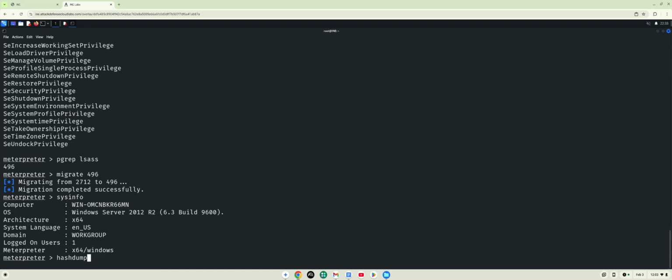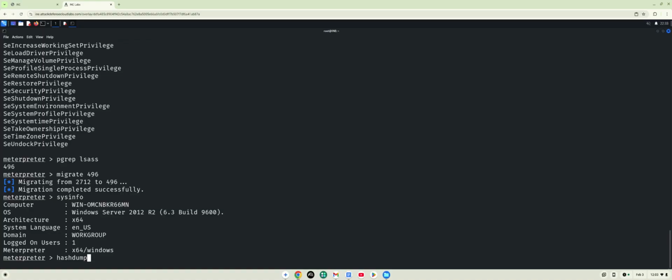And what the SAM database is, that's actually short for Security Account Manager. So it's a database file that's responsible for managing user accounts and passwords on Windows. So all user account passwords stored in the SAM database are hashed. Think similarly to the etc/passwd file.